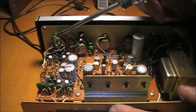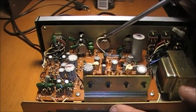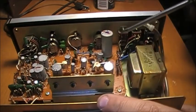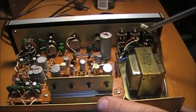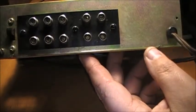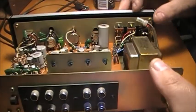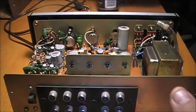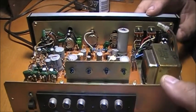So we've got our 3-way selector here, our volume control, our balance and tone control. Then we have these 3 switches over here: one is mono for stereo or mono, speakers in or out, and power on and off. And of course we've got all the RCA jacks on the back, as well as another switch there. But the ones that need the big cleaning are the controls here. So we're just going to spray them with the contact cleaner, and then I'm going to work the controls back and forth, back and forth. And that's how you're going to clean them out.